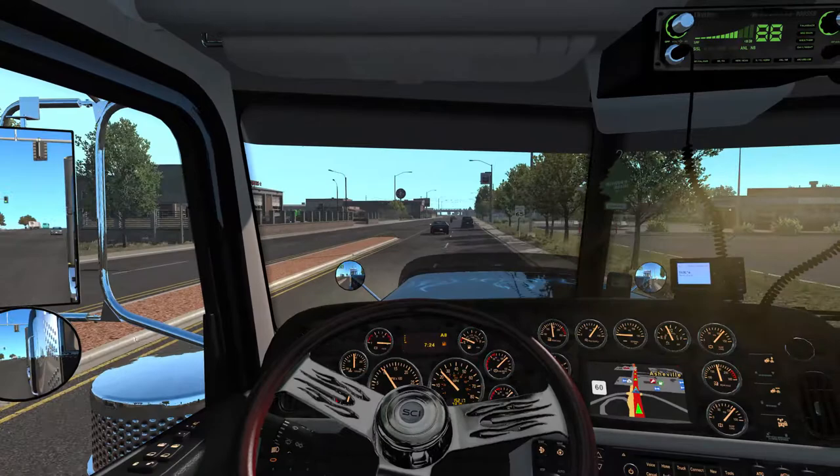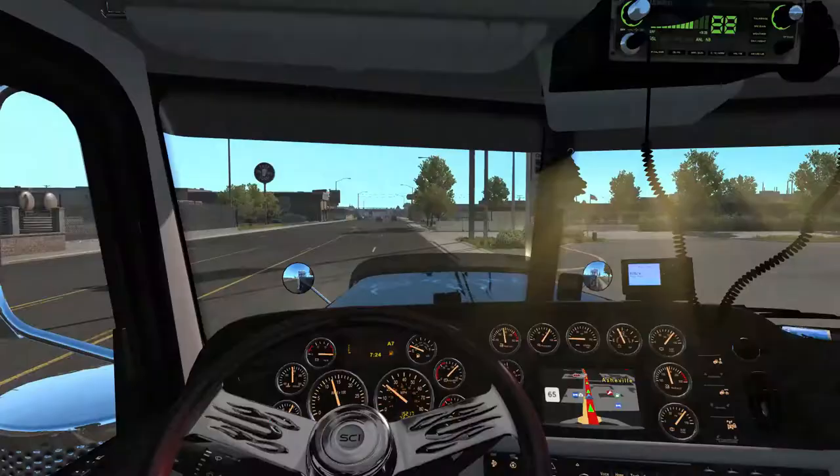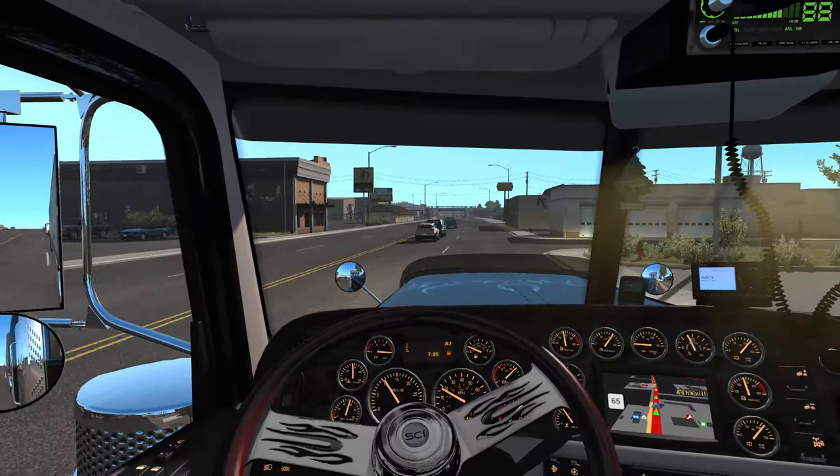So this truck stop actually seems to be a little odd to get into. You kind of want to turn in there, but that looks like that would be for cars. So we don't want to do that. So I actually take this little side street here. And we'll just kind of button hook on into here.